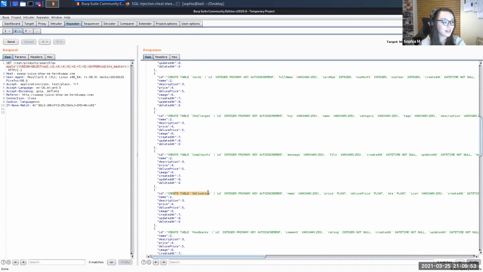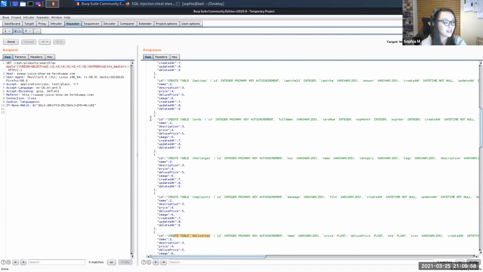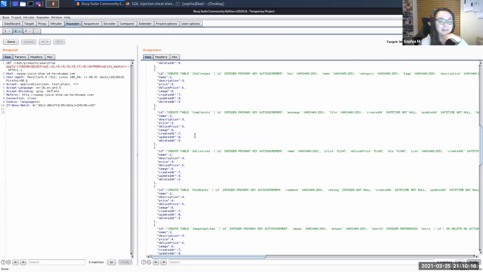You can see that it's got all the different tables. It's got the structure of the tables as well. And you can actually see the columns as well. So that's why we put in 9 different things, because it's got 9 different fields, I guess, that you can look at or feed information into. So I appreciate this might be very, very scary if you haven't done Burp or SQL injections before, but hopefully you have a slight understanding of a more complex injection payload.